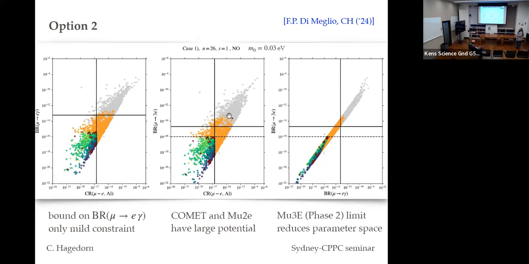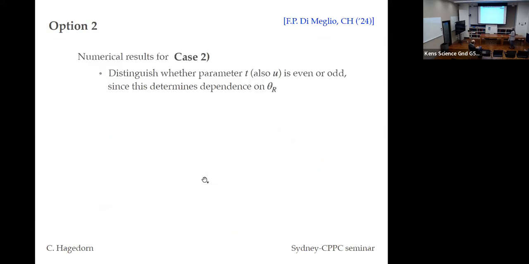So you have to see how much one of these processes is responsible for cutting out some of these orange points. And you see most of the orange points are cut out actually by mu conversion. So this is the one we like most. But still, even if that's effective and also in combination with Mu3e, the model is not going to be, all the scenarios are not going to be dead. So you still have some minor problems.